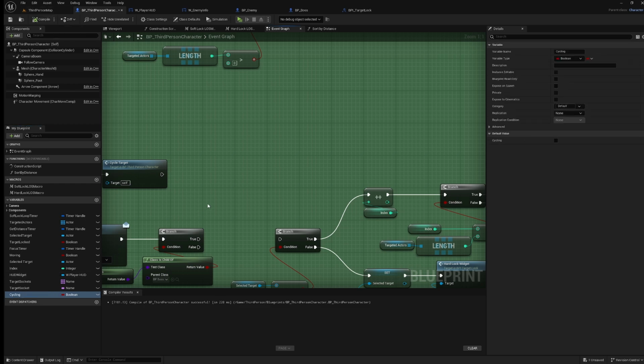And we can use this variable to tell our line of sight checks or our focus target that we are currently in a manual cycling for a multi-targeted actor. And if it's not, then we can just do what we did in the previous videos and just have it based on the actor's location rather than focusing on a socket. So for cycling, we're going to set it to be false off of our false pin. And we're going to set it to be true off of our true pin.